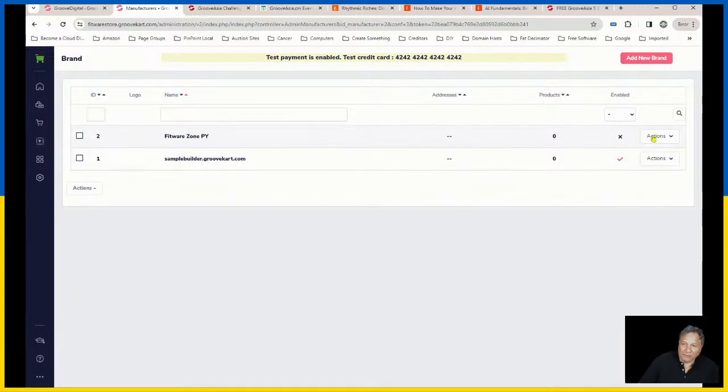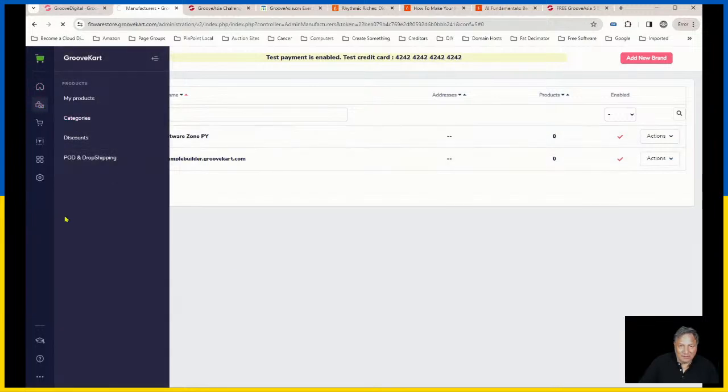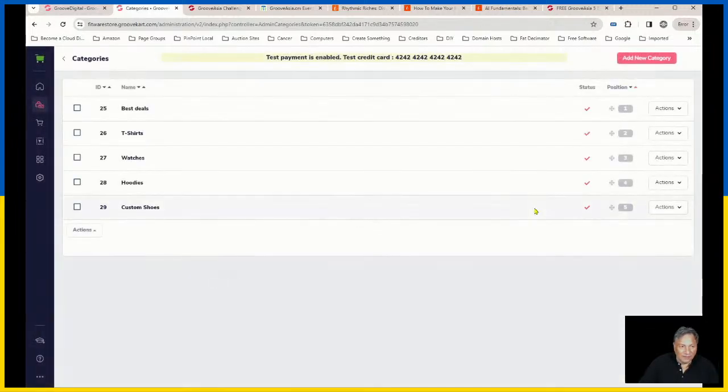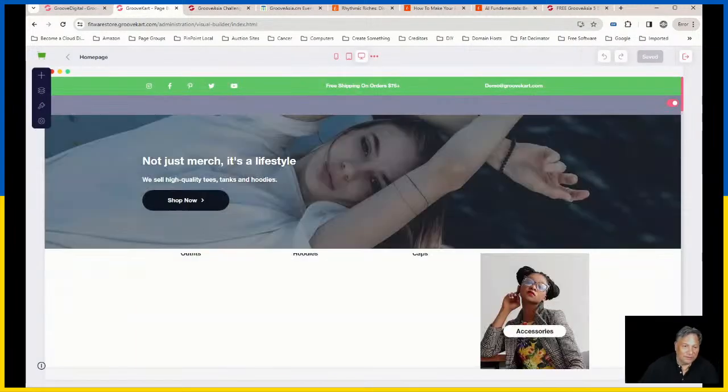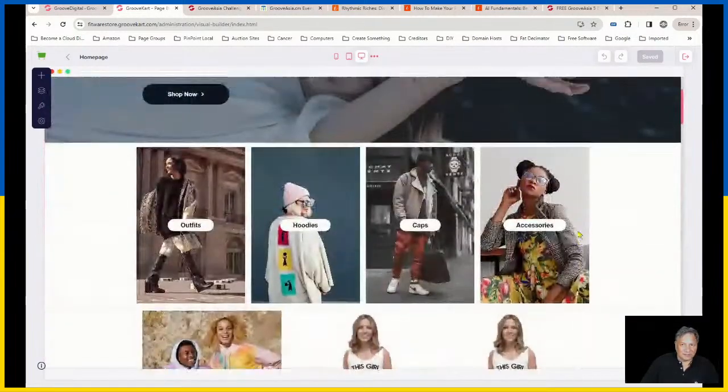All right, so if I want to enable it, I just click over here on the cross, and that will enable that brand so that it will show up. And I will see it when I'm in the information. I just got to make sure that the categories is the same as well, that's active. Now in order to actually sort out your navigation bar, we go to Builder, and that will take us to the home page of your website, of your store. All right, so in this case, that's this one here.